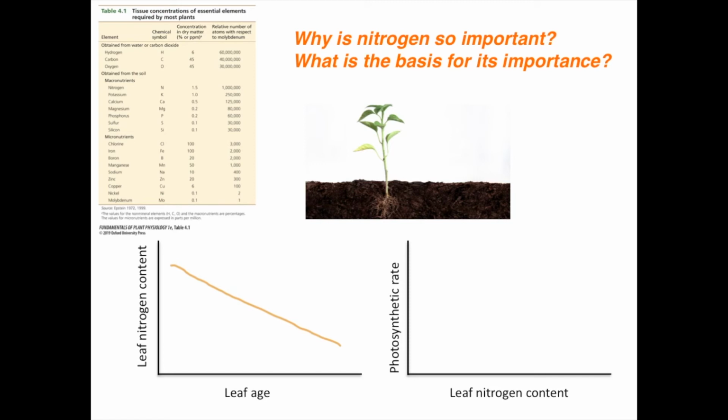And what about on the right, leaf nitrogen content, and how does that influence photosynthetic rate? Well, I would draw a graph that looked a lot like this. So this is a general trend that we see out there in the world for many different types of plants. The higher leaf nitrogen content there is, the higher the photosynthetic rate. And yes, we can see some variation in this, but these would be general patterns that a lot of scientists would predict would happen for many different types of plants.